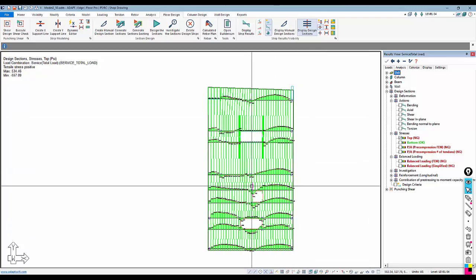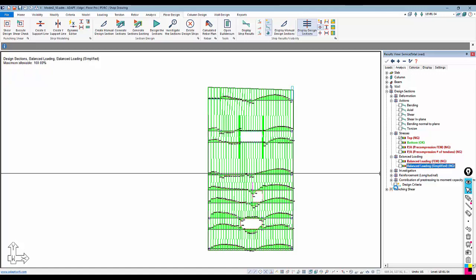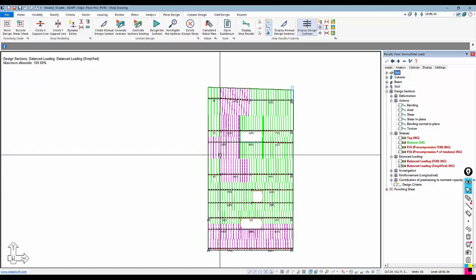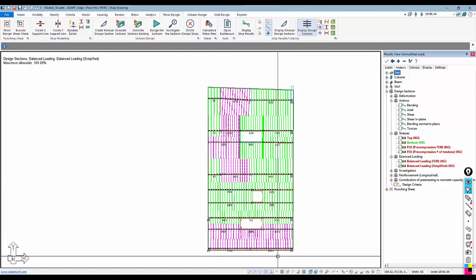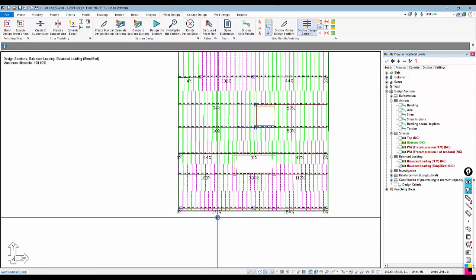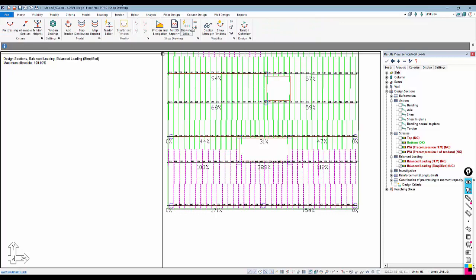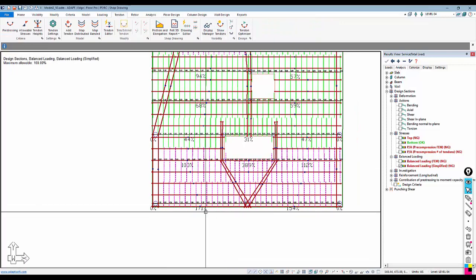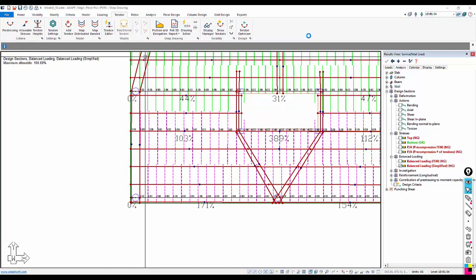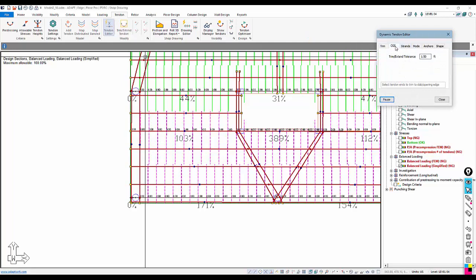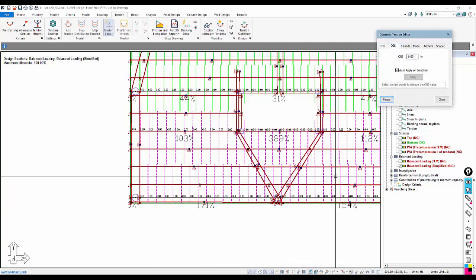Finally, we could check balance loading. If we check the balance loading percentages, we may be overbalanced in a few spans, and clearly we are. For example, here 171, 154, we have tendons in those spans. If I turn the tendons on again, where we've maxed out those drapes, and I can turn on the CGS here to see that those are maxed out.